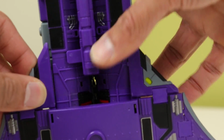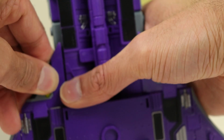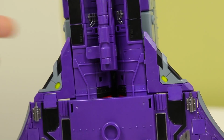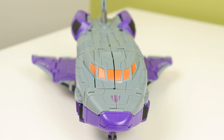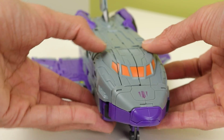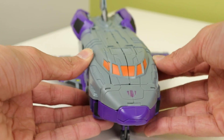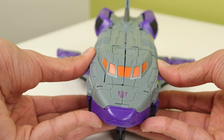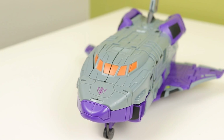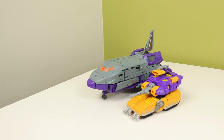So one side tabs in because the tab is at the top like it's supposed to be, but the other side, because it's the same exact piece on the other side, the tab's on the bottom now, so it doesn't fit. The front here doesn't like to sit flush both on the sides and in the middle. It's just a little bit, and it bothers me. It's the train wheels and the way that the hands fold down, they collide a lot inside, and it's really annoying.